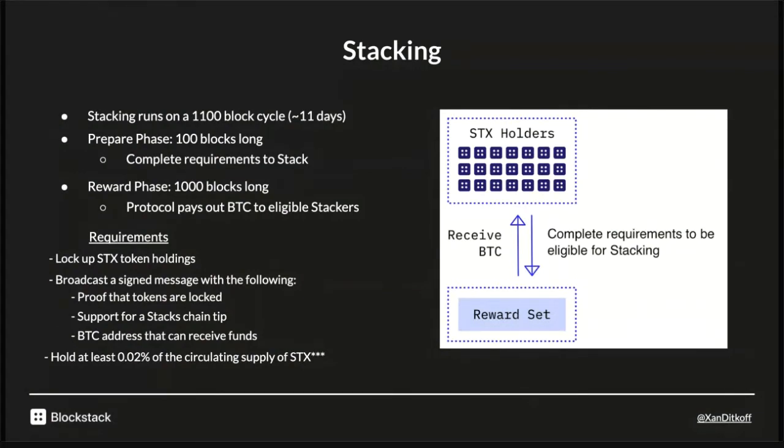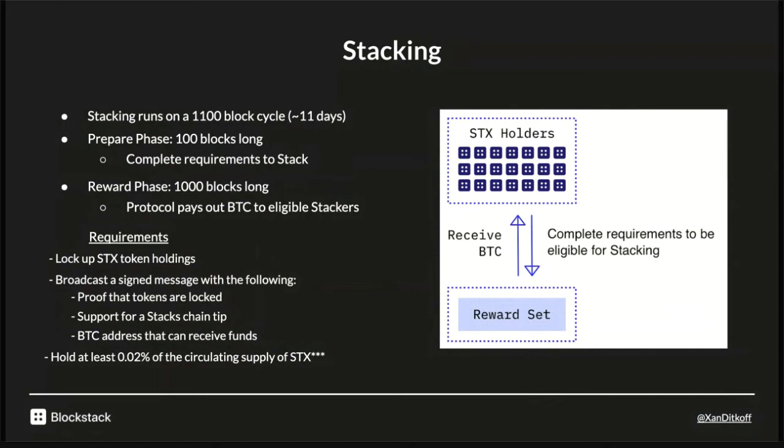The requirements to actually be a stacker is you have to lock up your Stacks token holdings, and you have to broadcast during the prepare phase a signed message to the Stacks network with proof that your tokens are locked up, a Bitcoin address that you can receive funds at, and support for a Stacks chain tip. The support for a Stacks chain tip is probably what requires you to be running a Stacks node. These are really easy to run, by the way. You should be able to run a full Stacks node on mobile by the time it's released on mainnet.